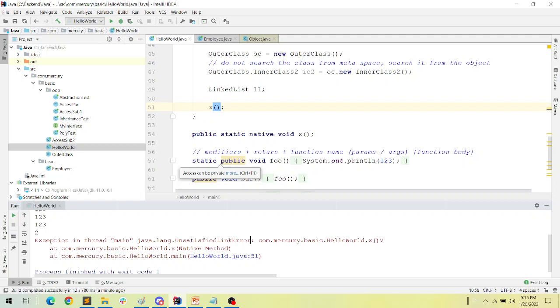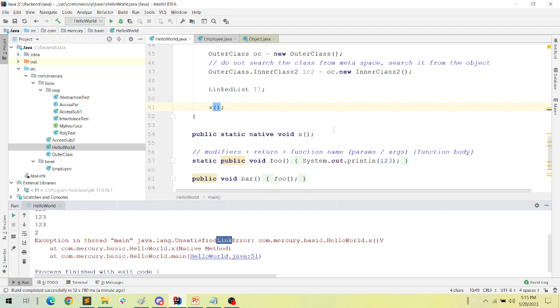Next time when you call this function at runtime, if this is a native function, it means this function has a body, but the body is just not put in here. The body is in the library. When the JVM is loaded, it will be loaded. So when you call this function, it will dynamically search for this function and link it, using the dynamic link to link this function with the function body to call it.